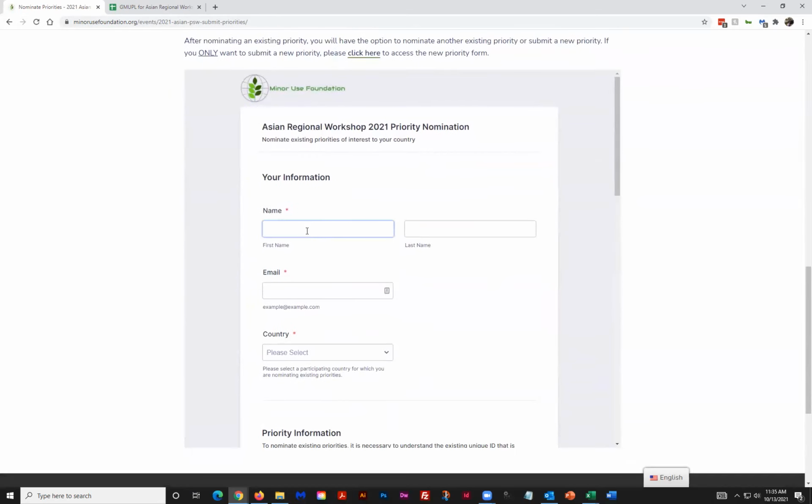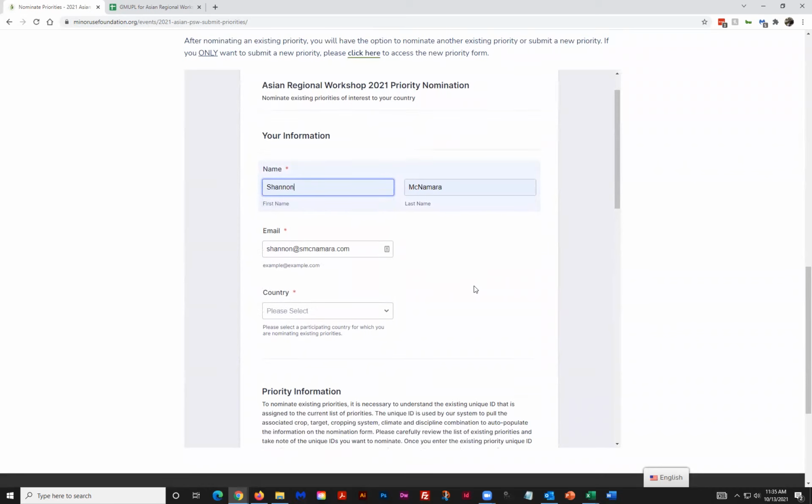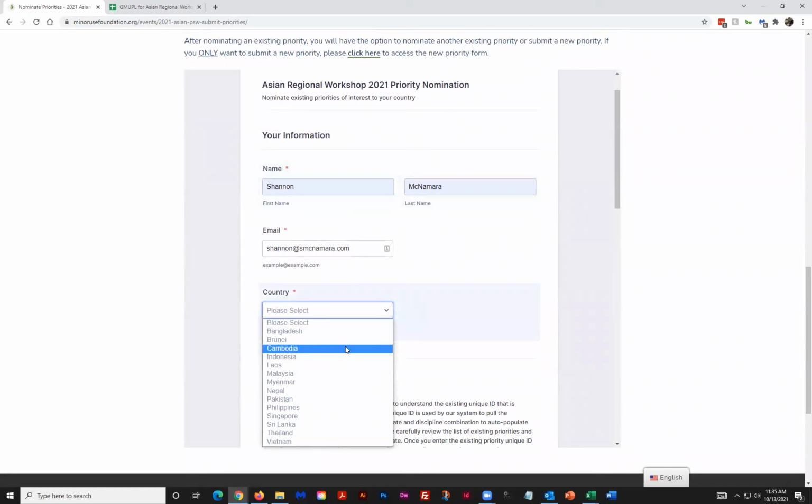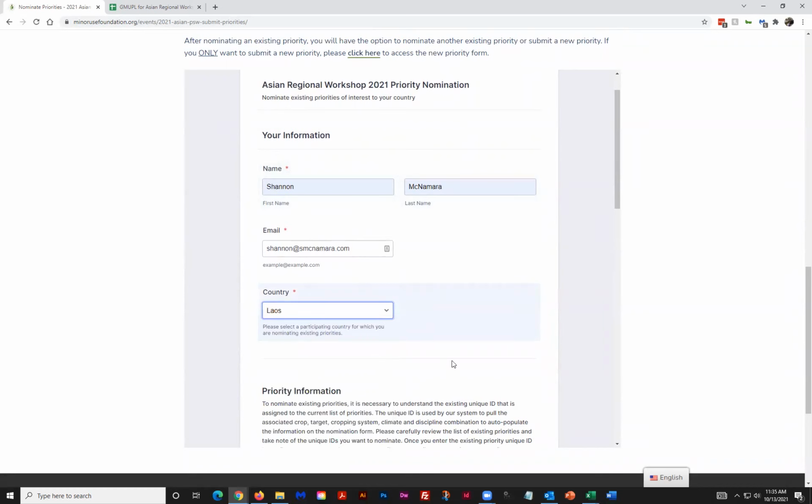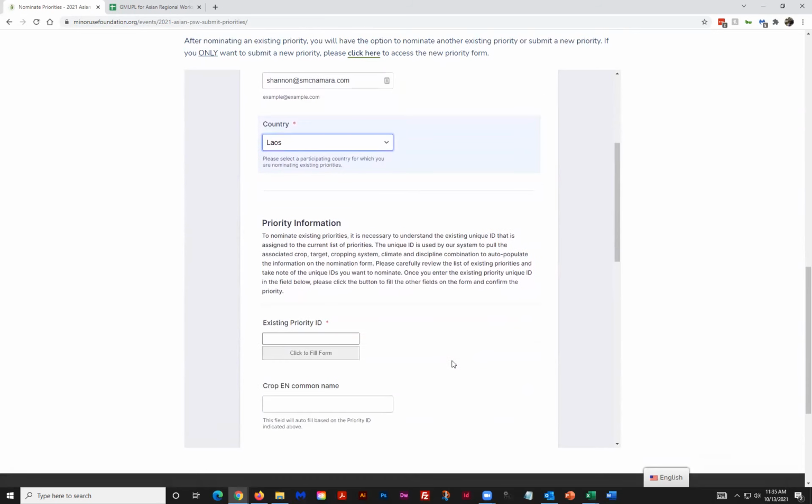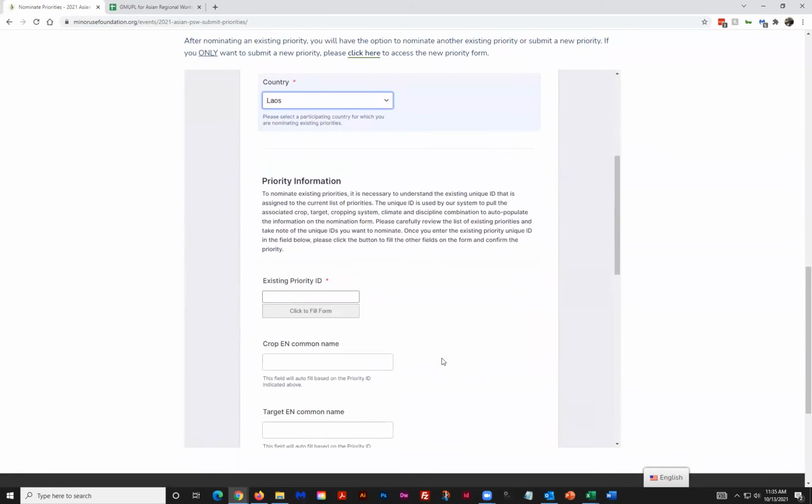At the top of the form, I'm going to fill out my name, email, and country. Then I'm going to scroll down and enter the unique ID of the existing priority I want to nominate. Let's see, that was 2782.